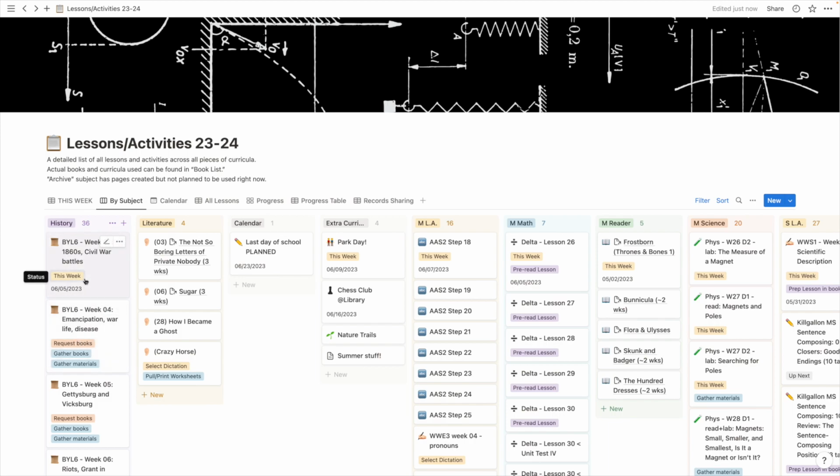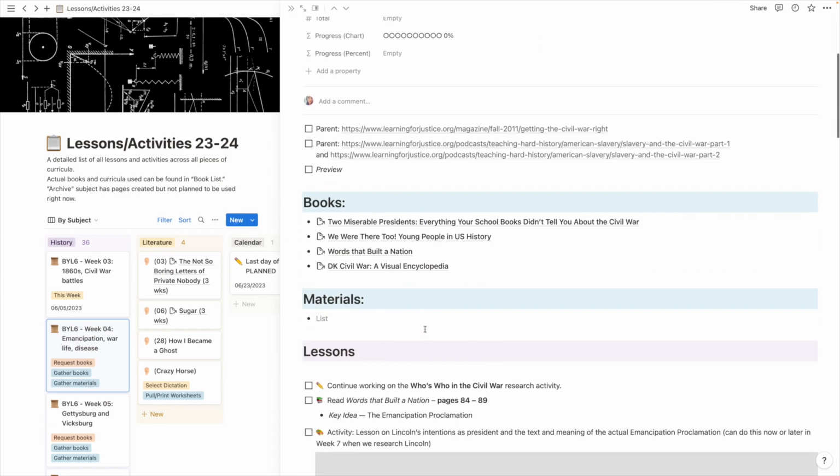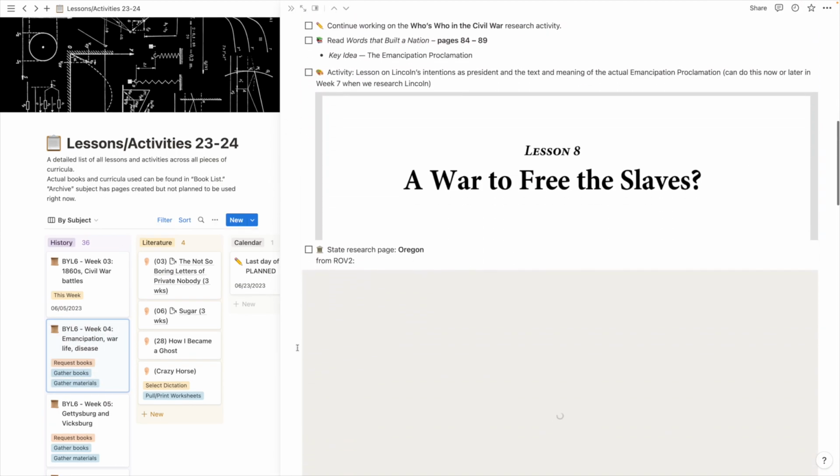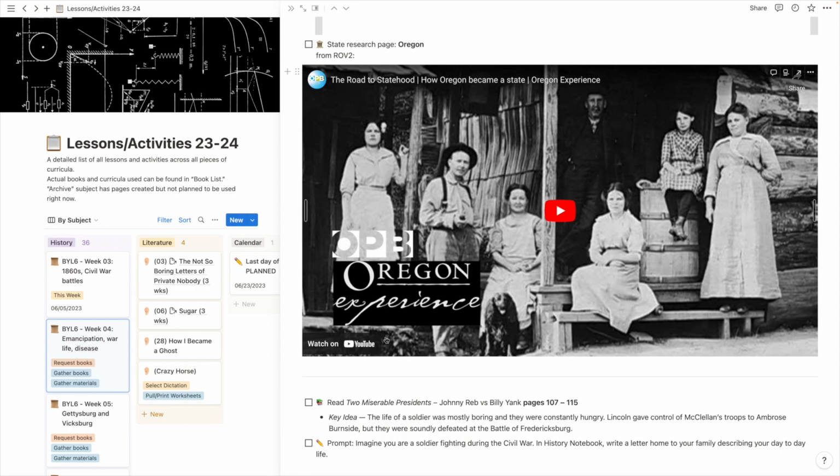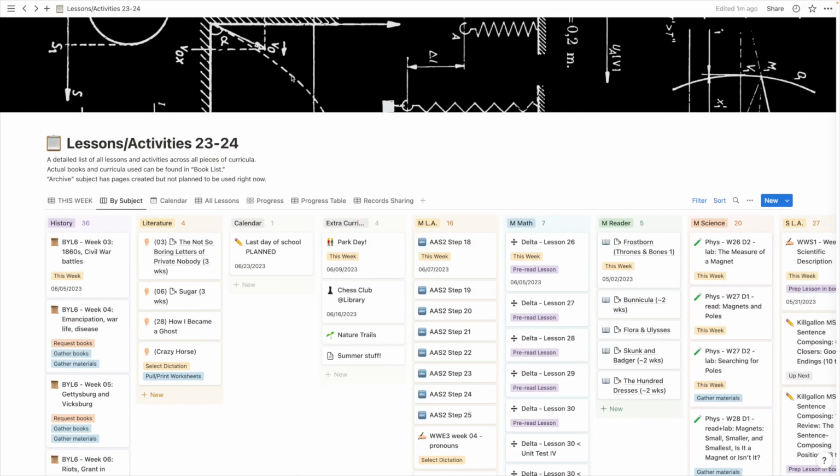Hopefully that gives you an idea of the power and what you can do. You really don't need to go into that level of detail though. Say you're using the teacher guide from Build Your Library as your guide, then you don't really need to do this. But I liked being able to link this to different book databases, and I like having links to different videos and things, especially the videos that River of Voices has recommended. So I just like to have it all in one place, and I was willing to do all the work ahead of time to get that ready for the school year.